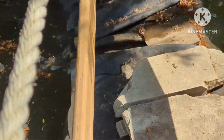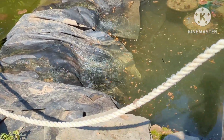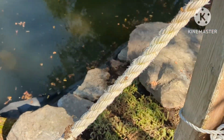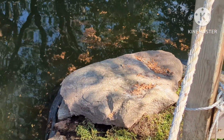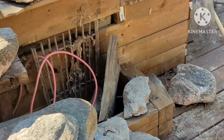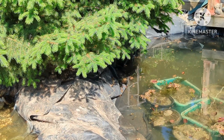So a lot of it's just cosmetic now, putting rocks all around. Lots of work to be done. This was prettied up a little bit, a little nicer looking. That rock was heavy, but lots more heavy rocks to move yet. And then I got double that on the other side, at least.